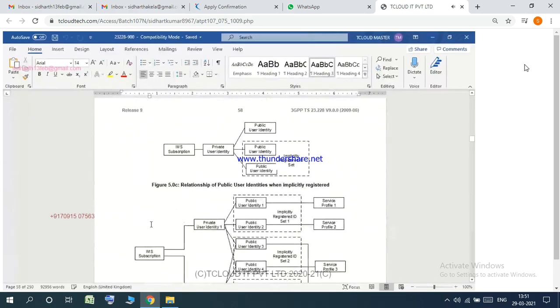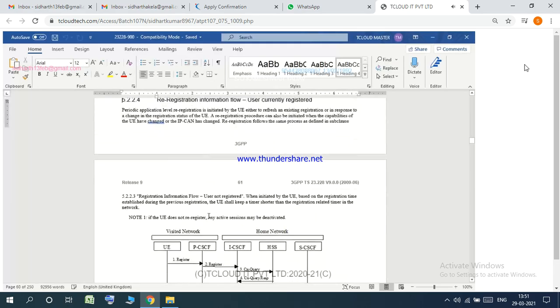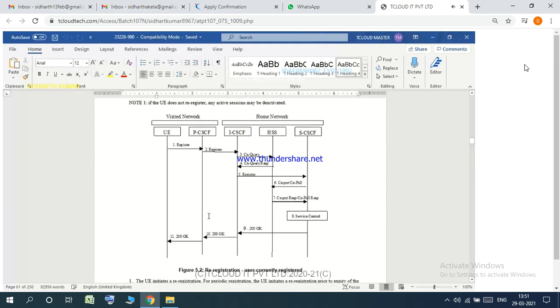Sir, yes. I am still not getting one doubt, actually, one concept. It is mentioned that at registration time, the P-CSCF will send the register message to the I-CSCF with parameters like the P-CSCF IP address, UE IP address, public user identity and private user identity, and P-CSCF network identifier. Sir, how will the public user ID go? Because it is not yet registered, no?